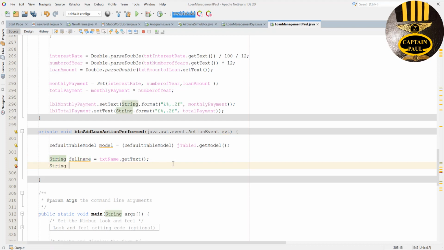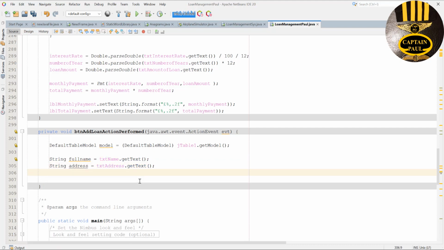Next is going to be string, and that's going to be address, txtAddress dot getText. Next, amount equals txt amount of loan debt.